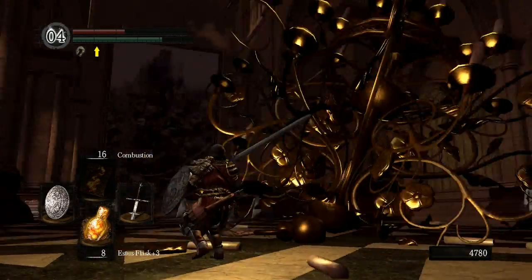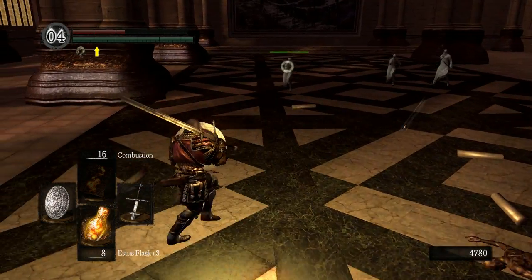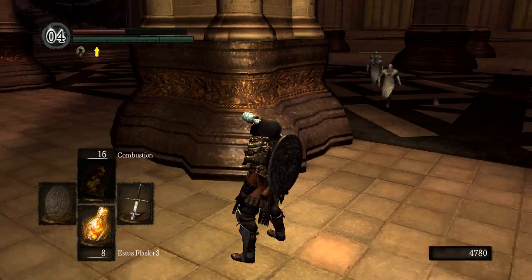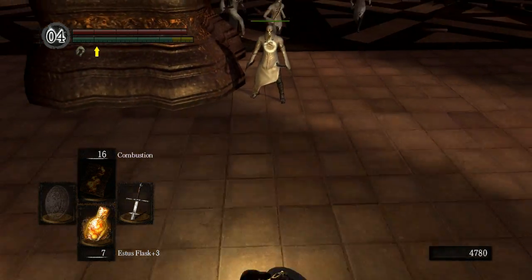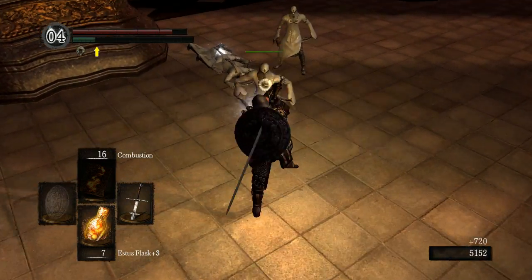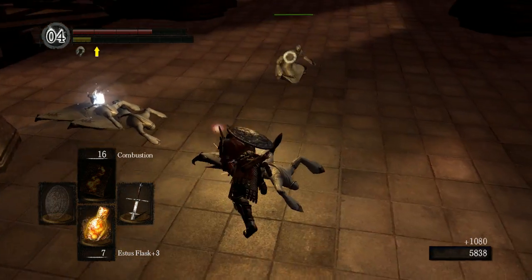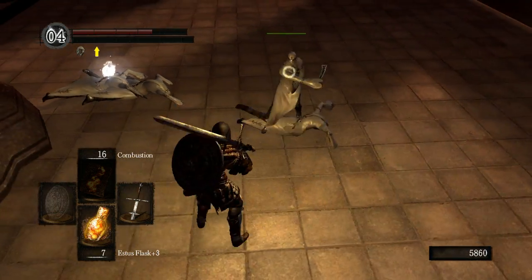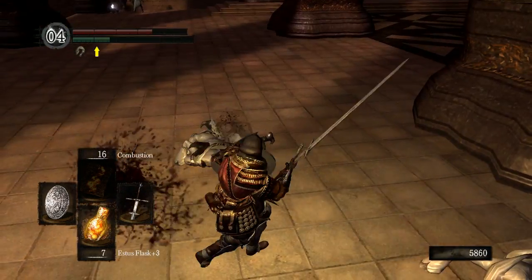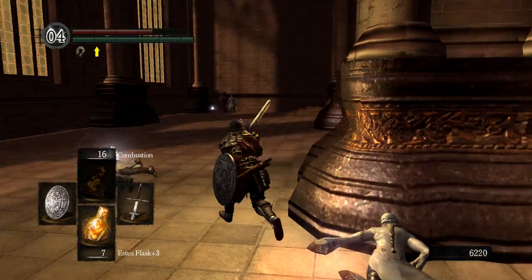If you remember last time, we cut down the chandelier. We're gonna pick that up. Get out of there. There's a bunch of these buttholes. Just gotta show them who's boss. It's always so satisfying pancaking these guys. And of course, a good old backstab for good measure.